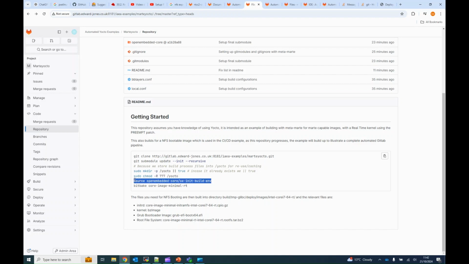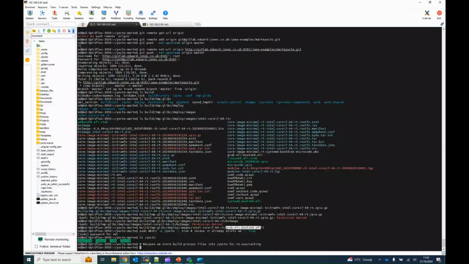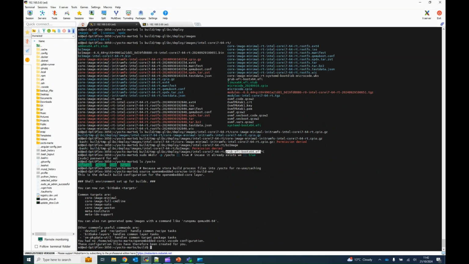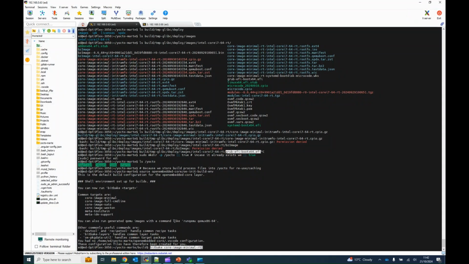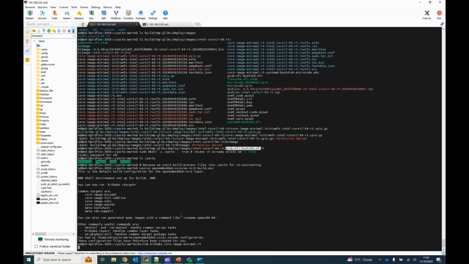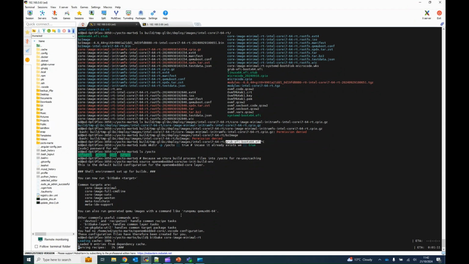And let's get started. So I already have, obviously, all of this set up on my own machine, and I've actually pre-built this, so it should be fairly quick. So all I really need to do is source my build environment and then actually build my image. And I'll get going now. Starts by a long process of parsing recipes. Again, it's all pre-built, so it should actually be quite happy to just go right ahead. I'm going to pause here because this can take some time, however.